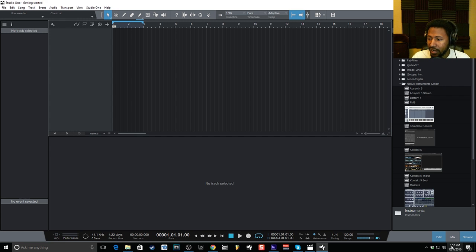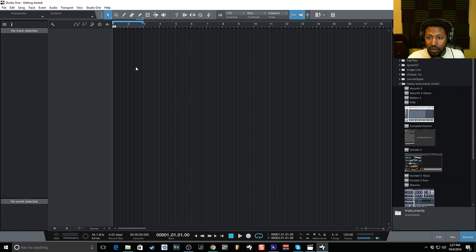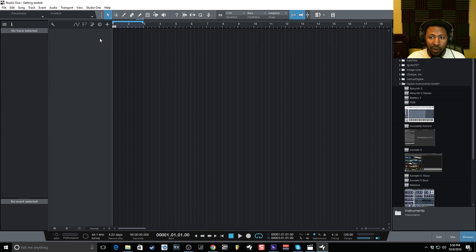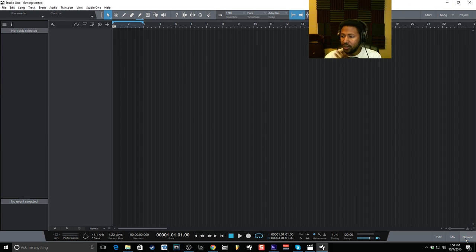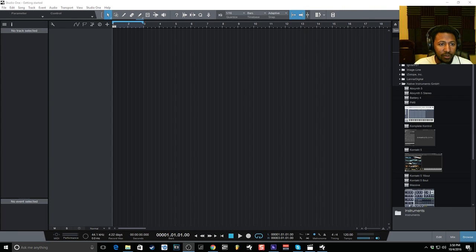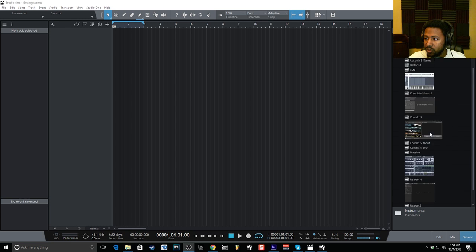So let's go ahead and look at how to get audio and MIDI into Studio One, because it's pretty easy, pretty simple. Now, MIDI is very easy. You have to use an instrument track, and to do that, you will right click and add an instrument track, and then you can add your instruments. But that's the long way. The easier way to do it is actually go to your instruments in the top corner of your browser. If you click browser and go to instruments, then you can see your instrument drop down, and you see all your instruments, which is pretty cool.